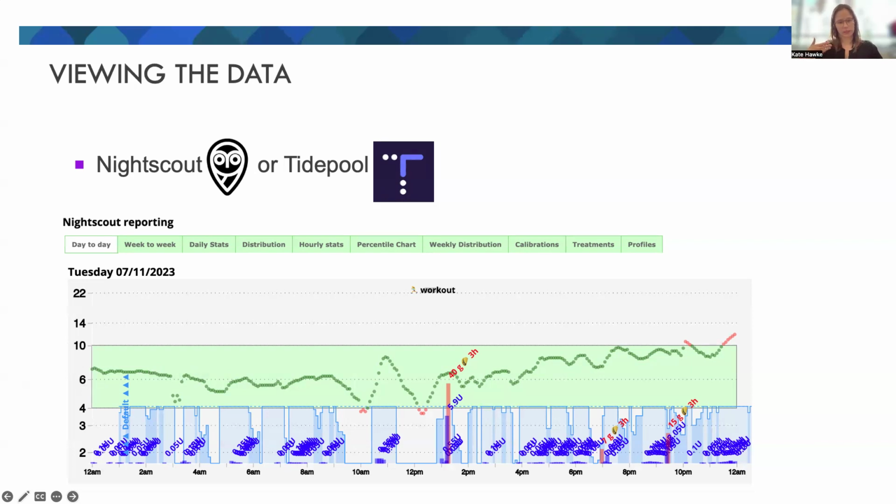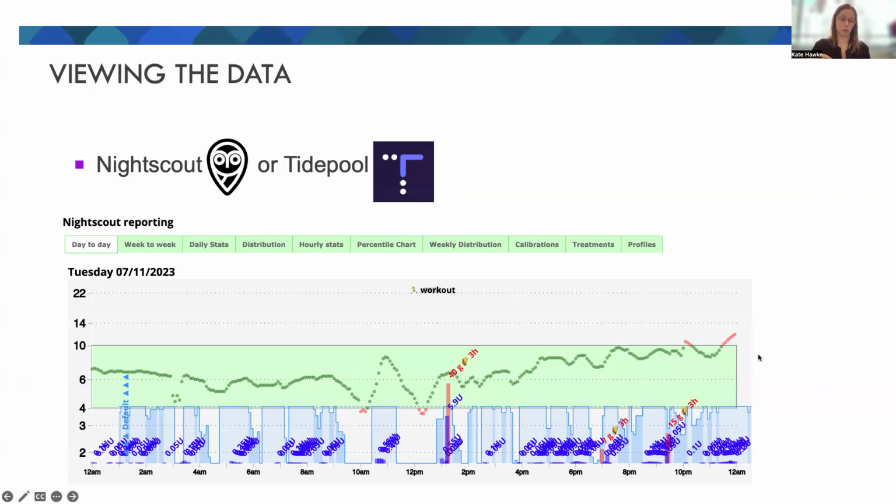Our insulin data is displayed beneath in the blue. So you have your basal insulin shown in the blue shading. And so anywhere that there's a complete absence of the blue shading, like here and here, this means the basal has been completely suspended. If we see that the basal is dropping down lower than this light blue hashed line, which shows what the full scheduled basal would be, then this is the system doing an automatic reduction in basal rate in response to glycemic trends.